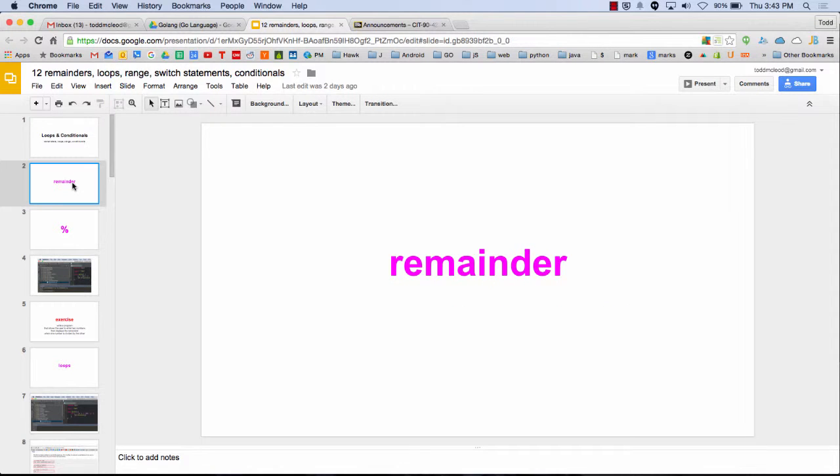So remainder, this is sometimes called modulus in other languages, but in Go, I like the fact that they just try to be as precise as possible with their diction. They try to choose things which are easy to understand. They try not to make things complex. Right? So modulus, oh, that sounds a little bit complex, but it's remainder. So why not just call it remainder? So in Go, they call it the remainder. And you find the remainder with the percent sign.